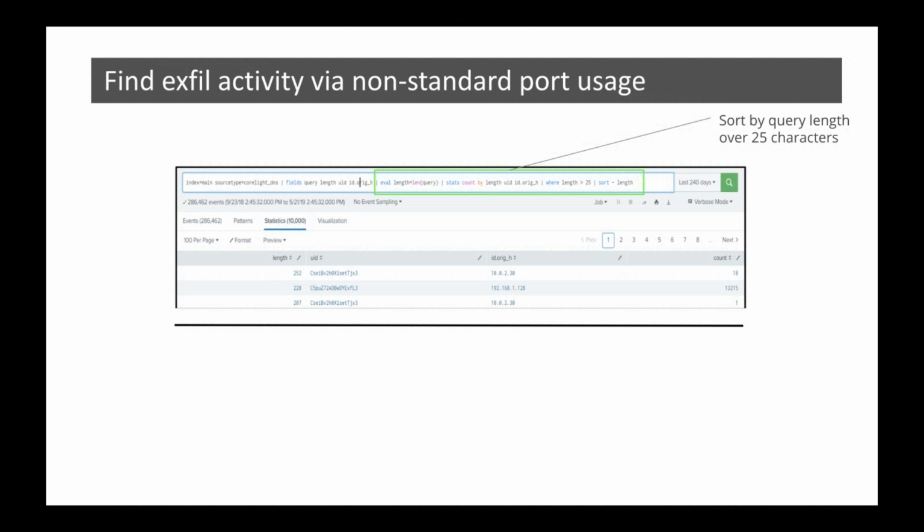These are screenshots from a Splunk interface. Let's imagine that as an analyst, you're interested in seeing where people are making abnormally long outbound DNS queries from your environment. Most DNS queries, if they're human driven, are pretty short, human-readable text outbound queries. You're looking for google.com or something like that.